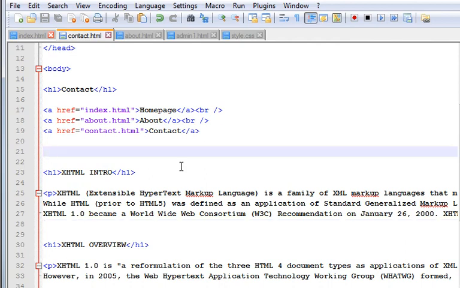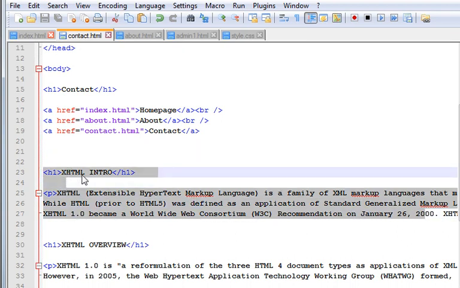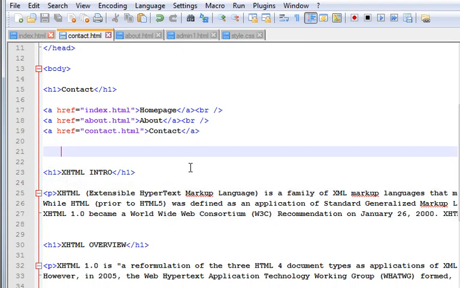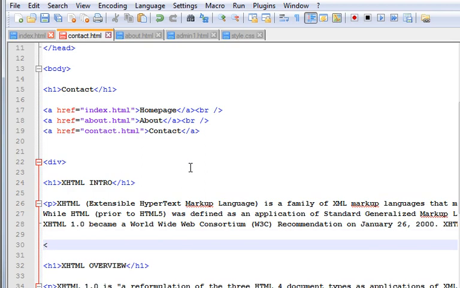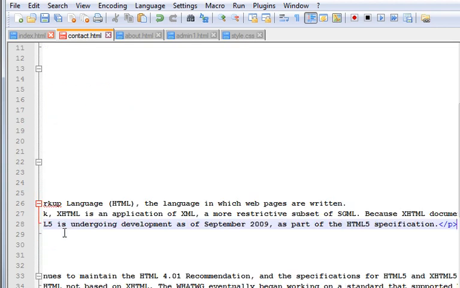So to do that, we must wrap everything that is in the paragraph, including this h1, inside a div. So we type div tag here, and we can close it here.